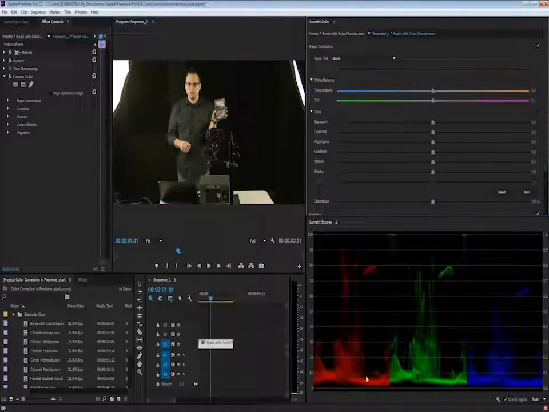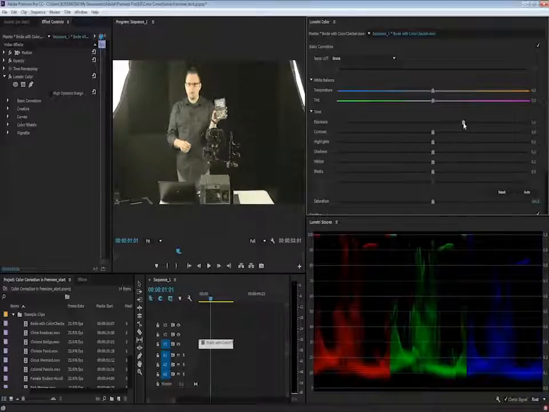You can also see at the lower part of this scope, this is representing the dark values here. So lots of dark patches right here. This looks essentially almost completely black, but I can see on the scopes here that it's actually not completely black. Completely black would be 0 down here. And because it's just a little bit above 0, it means there's a little bit of detail here.